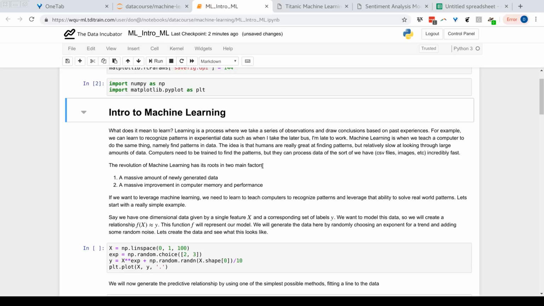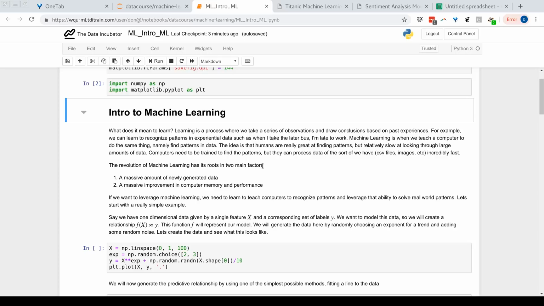Of course, as we go throughout this course, we'll see some more practical examples of machine learning. I'll talk about those. I'll show you some too at the end of this lecture. But there are really two things that revolutionized machine learning in the past few years. One of them is the amount of data that's been generated recently. It's a lot easier to generate tons and tons of data. We have a lot of people in the world, and a lot of people have access to mobile phones and computers, and that's a treasure trove of generated data. So we have that exponential increase of data available for us, so we can train models to learn from, to make predictions, or try to gain some sort of insight.